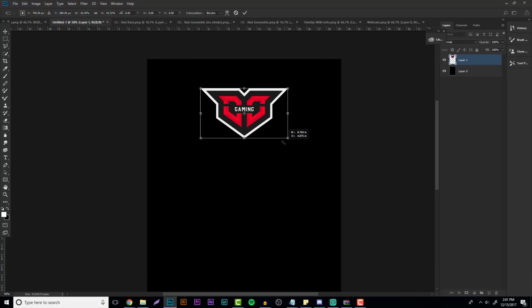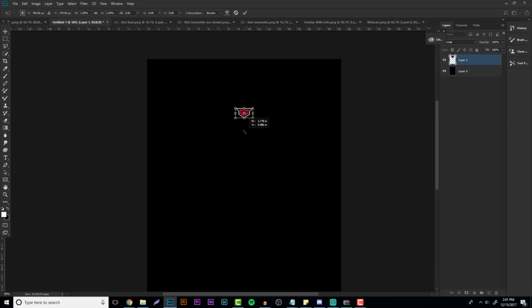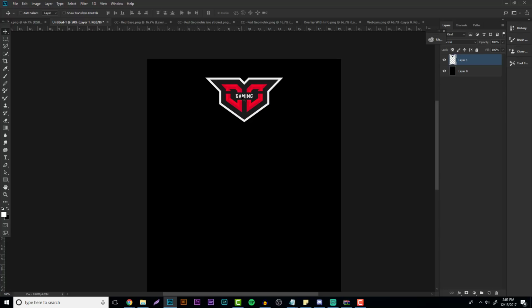So just pretty small. Of course, you don't want to make it icon size, maybe a little bit around here. It's about, I don't know, 3/4 the size. And just place that in there. So we're going to have to figure out the sizing we want to use for everything.